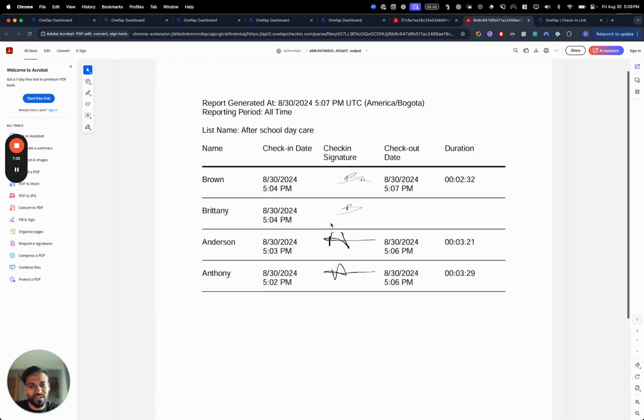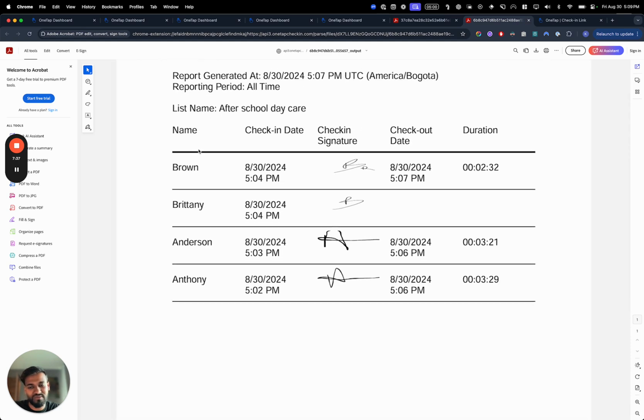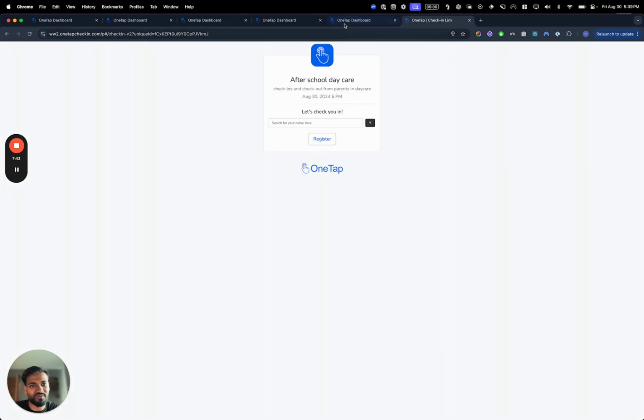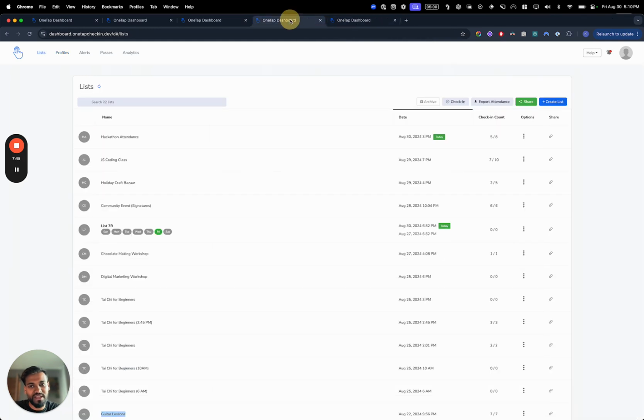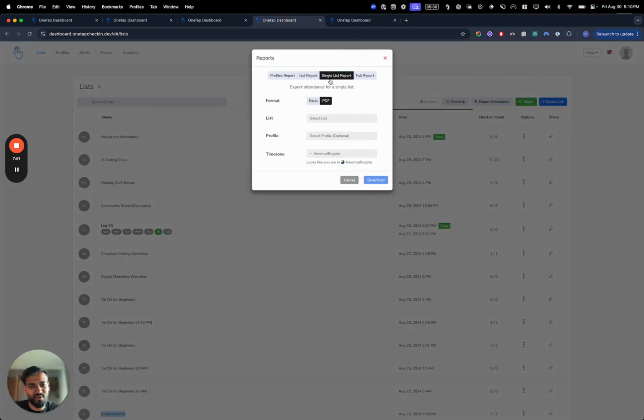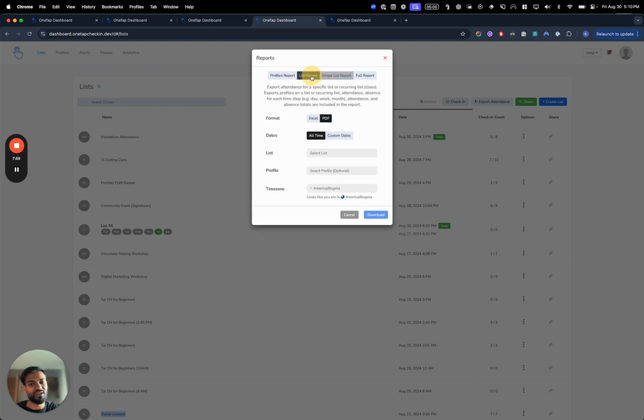This report will get a little bit more enhanced. It'll start giving totals, like how many total records are here, so you don't have to count them individually. And yeah, that pretty much covers the PDF reports and the different types of reports. So just to summarize, we got the specific list. We can print off all the names that are on that list, all the sign-ins that took place on that list. And then we can also go into the course and print it at a course level, so all the sign-ins that took place for the course inside a certain date range or all time.